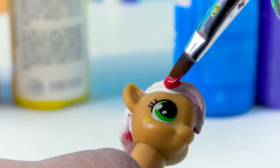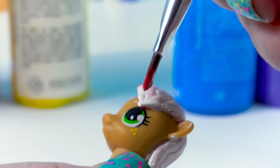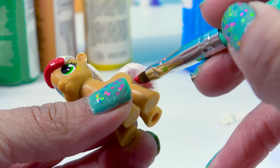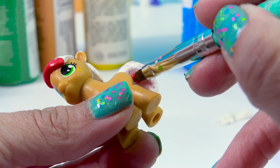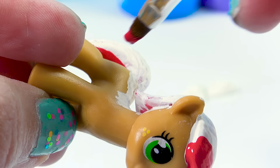And I'm going to start it on one side of her and then just kind of swoop it over to this side. Then we're also gonna go in with the bottom of her tail. That is where I'm gonna add the red. So a little bit of red too. Make it so you can see it on both sides.